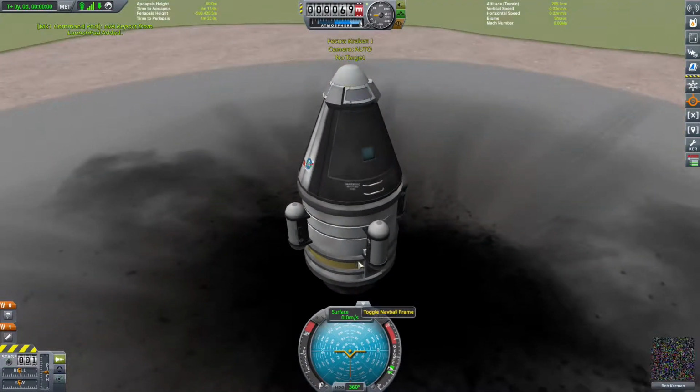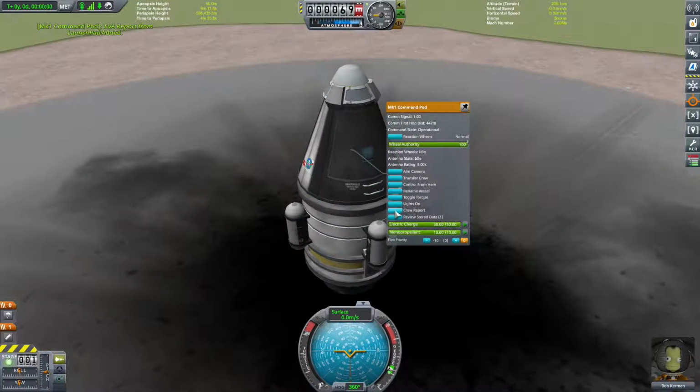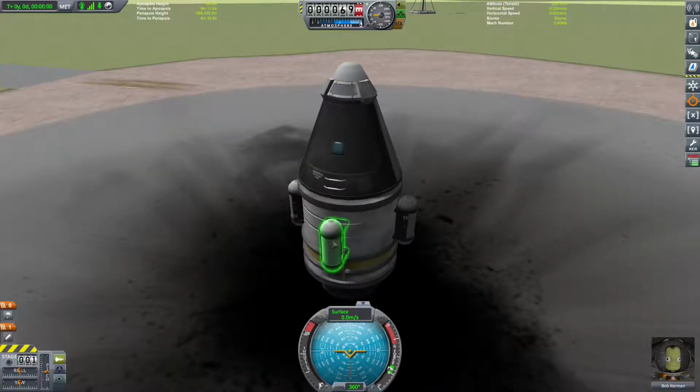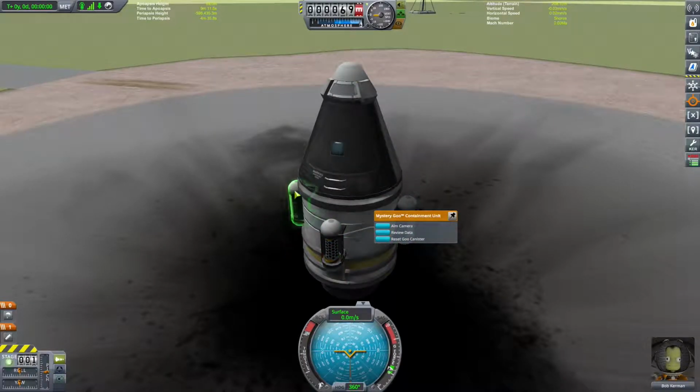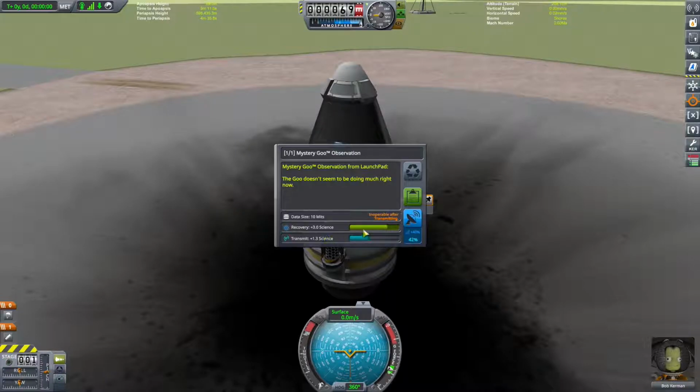Then we go in, we will get a crew report by right clicking on the command module, and there we go. Now we're going to right click on one of the mystery goo containers, observe mystery goo, another 3 science, and then we'll get another one as we're on the ground, another 3 science. As you can see, there's still science available there.